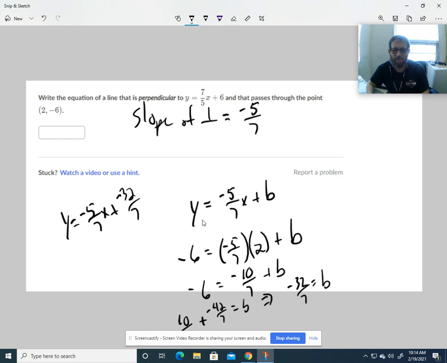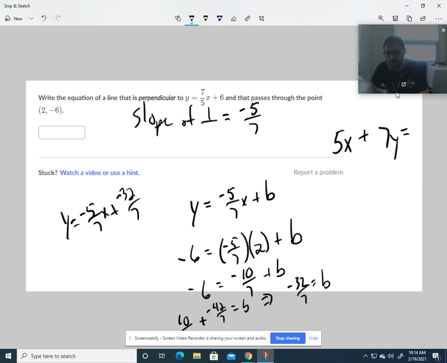Now, if I were you, or if it was me, I would write this in standard form, because in standard form, when that's my slope, I write 5x, I write 7y, 5 goes here, 7 goes here, that's a negative, makes that a positive. And now I just plug in these numbers. 5 times 2 is 10, 7 times 6 is -42, 10 plus -42 is -32. Now, I don't know what forms Khan will accept. I hope it accepts all of them.